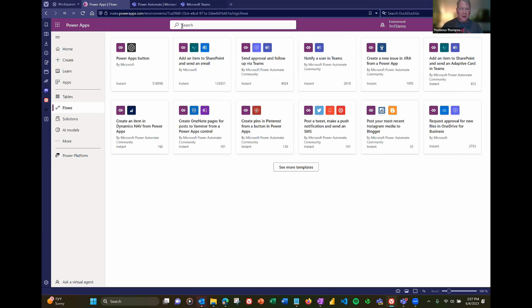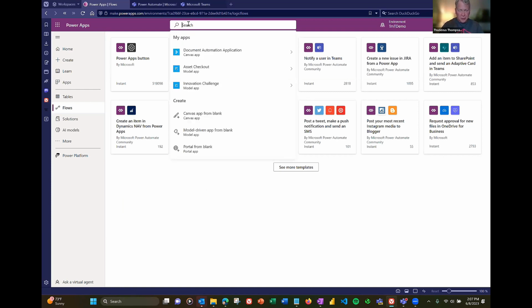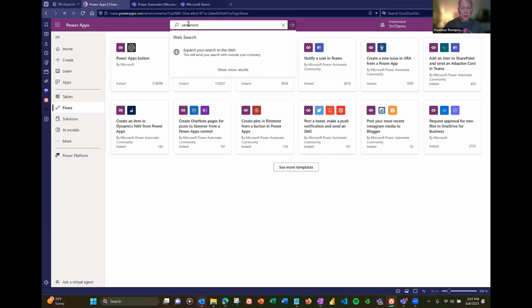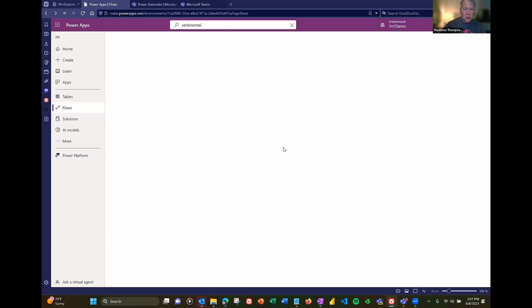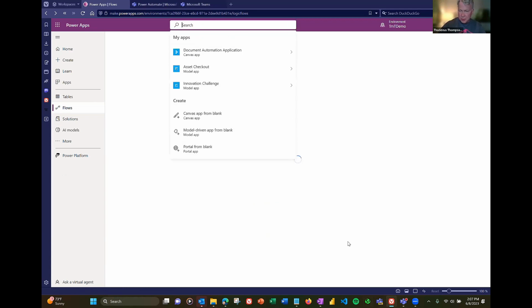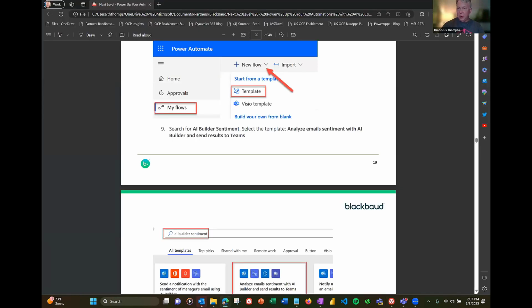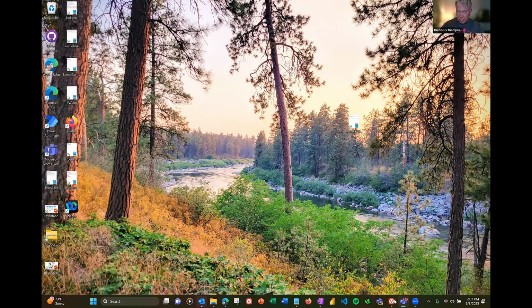Oh, the Zoom thing is hiding my, okay, I'll just do sentiment. All right, what am I doing wrong here? Did I misspell that? What did I say in the lab to do? AI Builder sentiment. Okay, maybe I should follow what I told you to do.